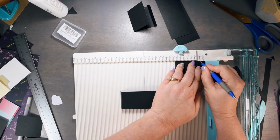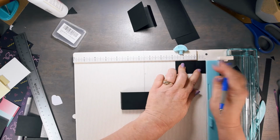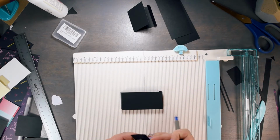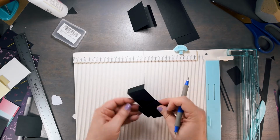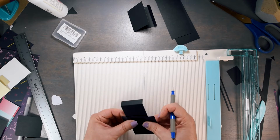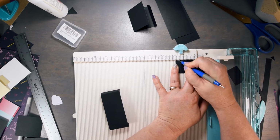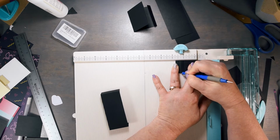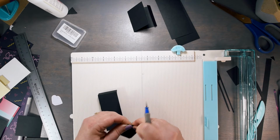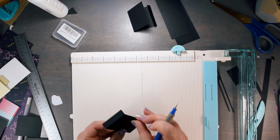And we're going to score this side at 1/2 inch. So the actual score lines for this one are at 1/2 inch and 2 1/4, but I'm actually going to move this 2 1/4 one out to 2 3/8. Remember, the theme for this album is designing on the fly.